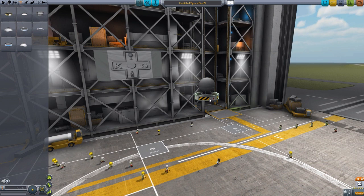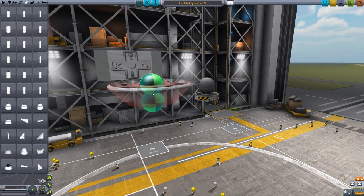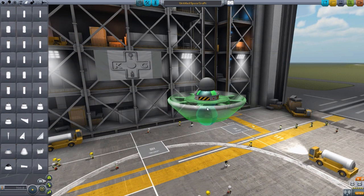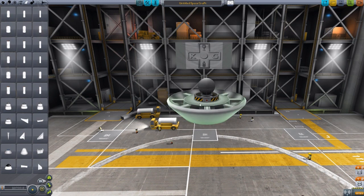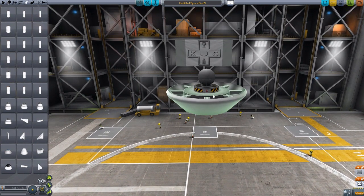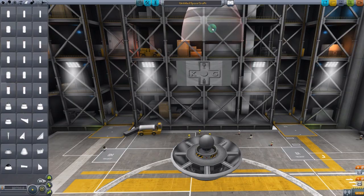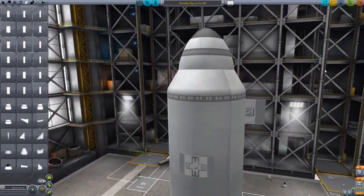Build it first, then add your decoupler, because you need to be able to release it from the ship itself. Then go into aerodynamics and grab whichever one of these fairings you want, say a gigantic one for this tiny little thing. Then you put it on, and that basically serves as the base. This base structure here will then go down to the rest of your rocket, and you separate from the rest of your rocket from here. This decoupler or separatron or whatever you want to use inside of it. And then you either add a nose cone up to the top, or whichever other thing you want to do.